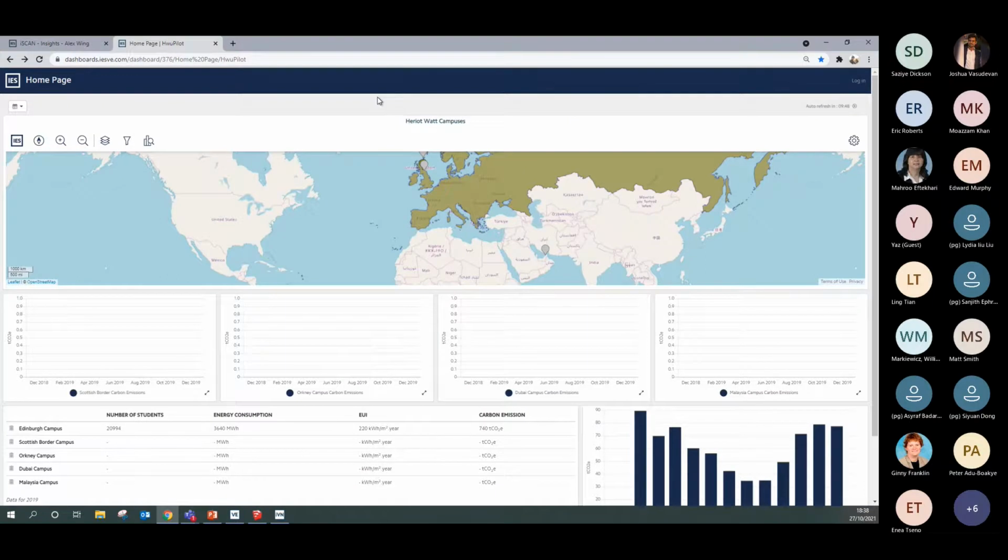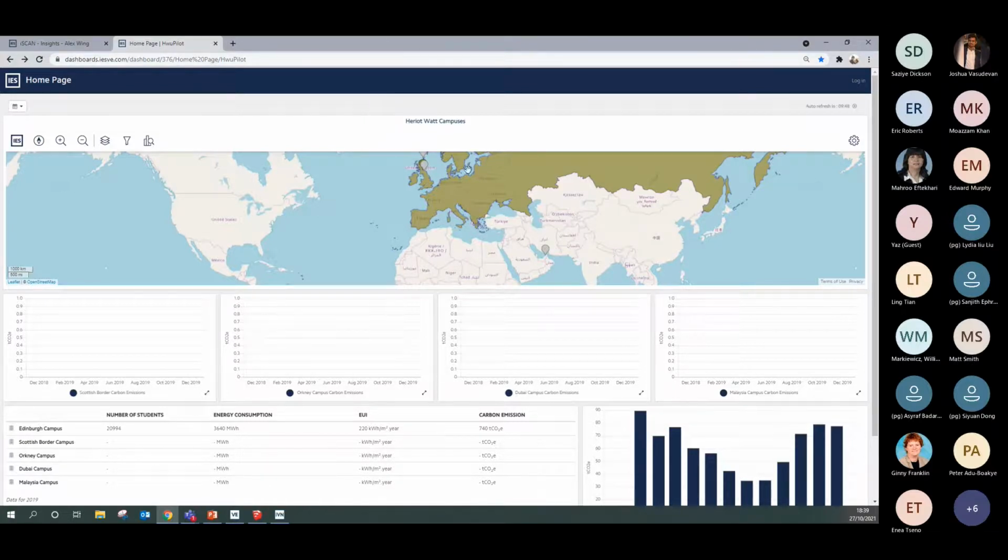These are dashboards that IES have that are fully customizable and interactive to help the likes of consultants, engineers, design teams, etc. take all the modeling they do within their tools and pass it to their client, so the client can actually look at it and understand it. They could share it with key stakeholders. It could be used for the public, as part of community engagement. It could be a display screen within a university or an office to show the performance of the building or campus or the entire portfolio.